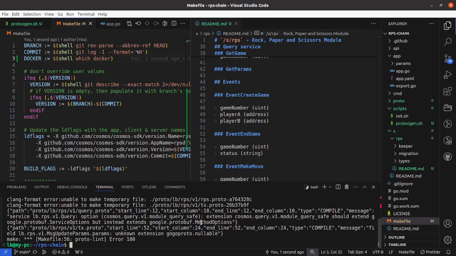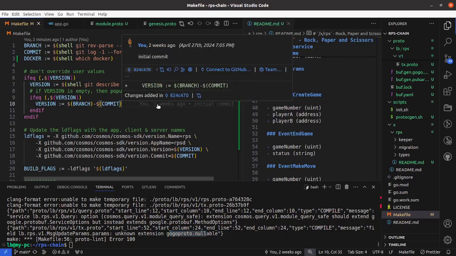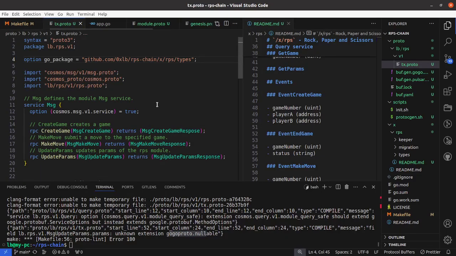And we get some linter issues. Let's see what these are. So we're getting this linter error about one of the annotations, a non-extension go proto nullable in the transaction.proto. I believe we're missing a dependency here.